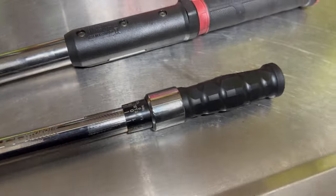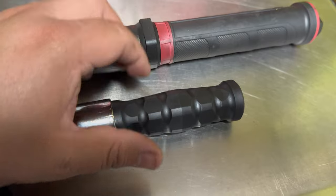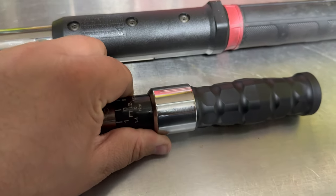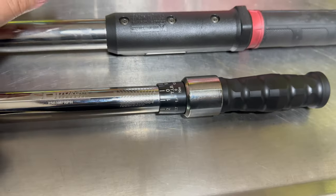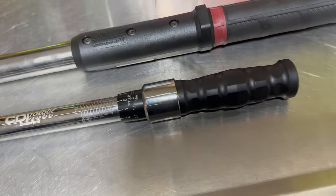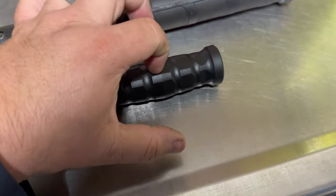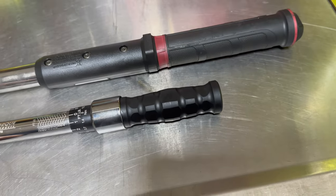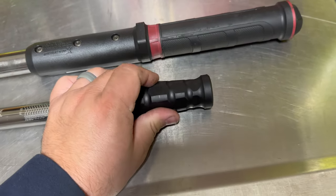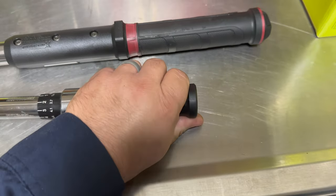The handle — and I know this isn't apples-to-apples since this is digital — has a whole different handle design. The mechanism to adjust it is smooth, and the laser etching on it is nice, but this plastic — hard plastic — is not ideal on a torque wrench in my opinion. Oily hands don't go well with this; it's slippery and there's not much to grab onto.